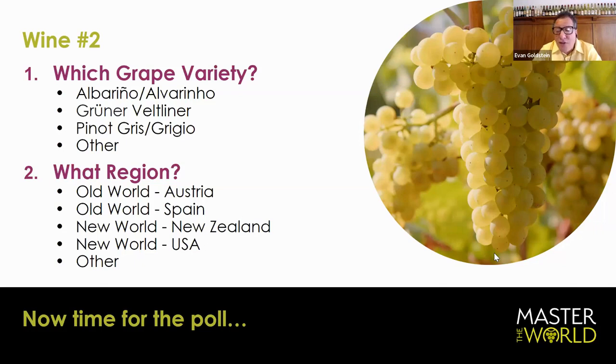Pinot Gris or Grigio always seems to show up here. Because of its interesting minerally neutrality, it could go a lot of places, not super aromatic as Tim mentioned. Then of course, we have our other friends, and then the data points that connect below. If you were in Austria, you could probably be Pinot Gris, Grigio or Grüner Veltliner. If you're in Spain, you're probably in the Albariño range. If you're in New Zealand, you could be any of the above, ditto in the USA, and then you could fill in with a few players to be named later, probably two of whom will be in the outfield when the Giants take on the Mets tonight at Oracle Park, because we have so many injuries right now.